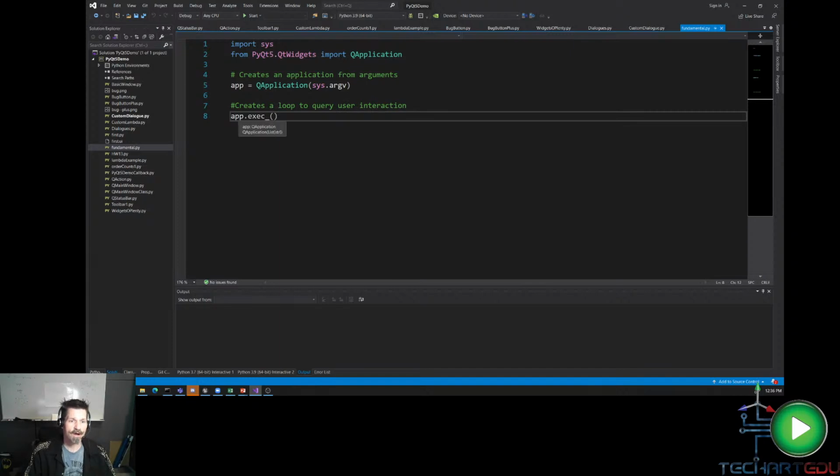And then we're going to call app.exec. And so what this is going to do is it's going to spawn a brand new thread off of the existing thread, and it's going to keep polling on that thread until it basically terminates. So if we were going to execute this, this is what we're going to end up with.